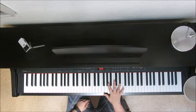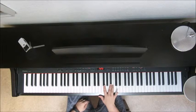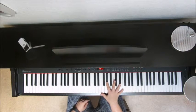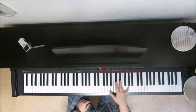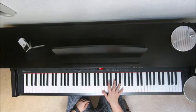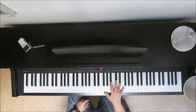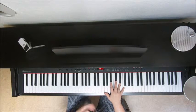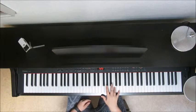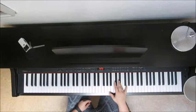That's a D sharp. Back to A flat, A sharp, C, D flat, A flat, D. Okay. Then you play this again. And again.